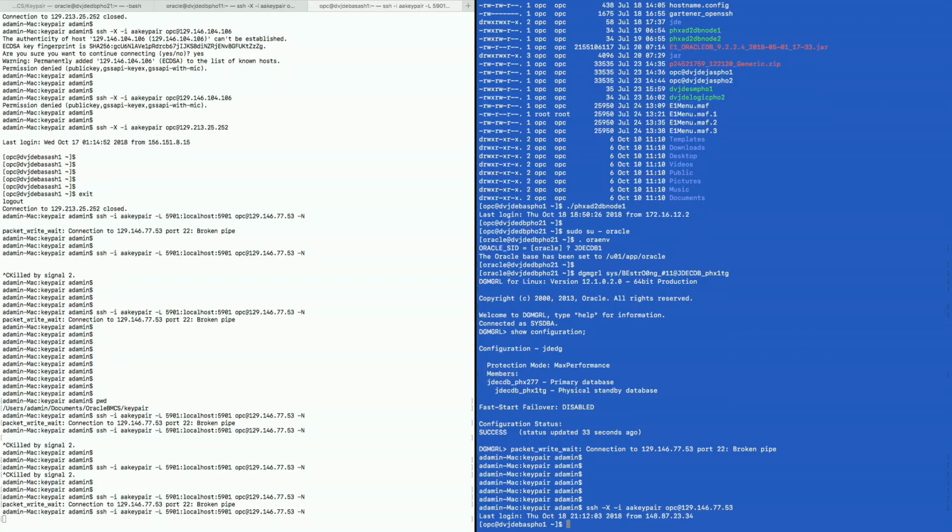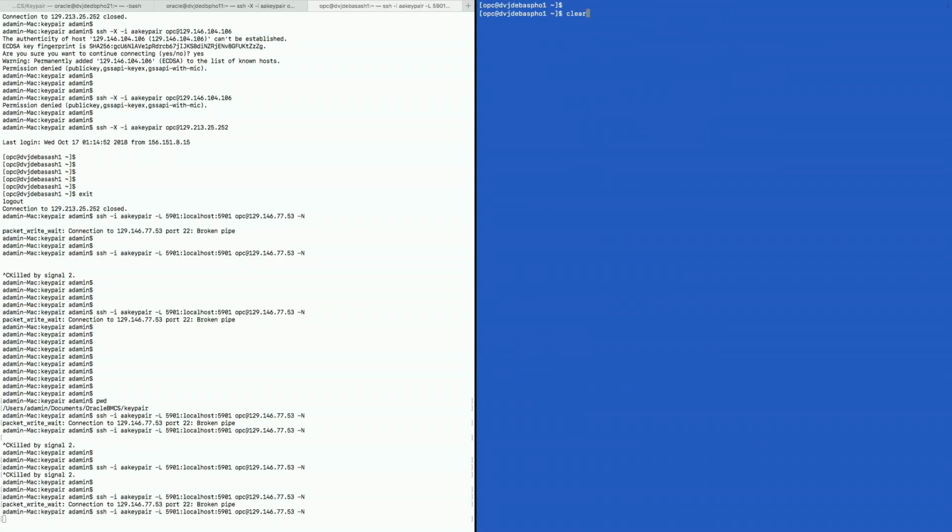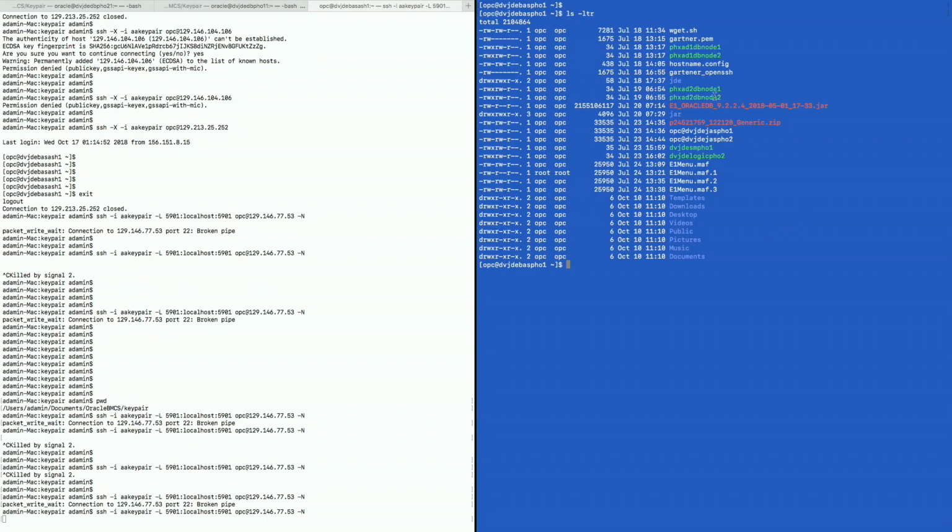I connect to my Bastion host. And I see I have 2 node RACs in 81 and 2 node RACs in 82. For the connection strings, I just created shortcuts for the connections. This is node 1 for 81. This is node 2 for 81. Node 1 for 82. Node 2 for 82. I'll be connecting to the first node. I can connect to any one of them, but I'm connecting to the first node.